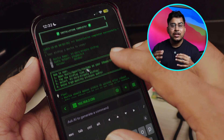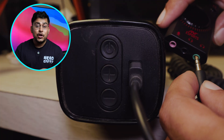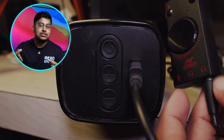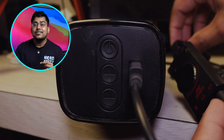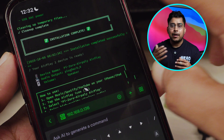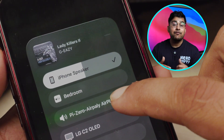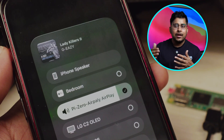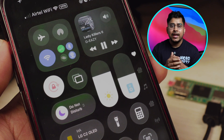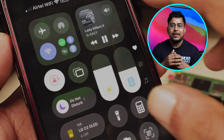Once the installation finishes, you will see the installation successful message. At this stage, you can connect the 3.5mm jack to the USB DAC which is connected to your Raspberry Pi, and the other end to the music system's AUX input port. On your iPhone, tap on AirPlay and choose the Pi AirPlay device — by default it is named Pi Zero AirPlay. Tap on it and you will start hearing music from your music system, playing wirelessly.